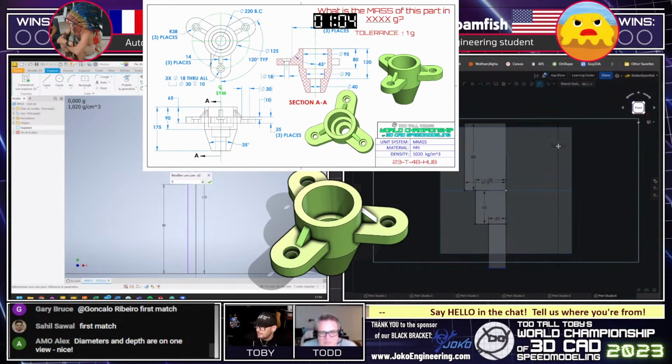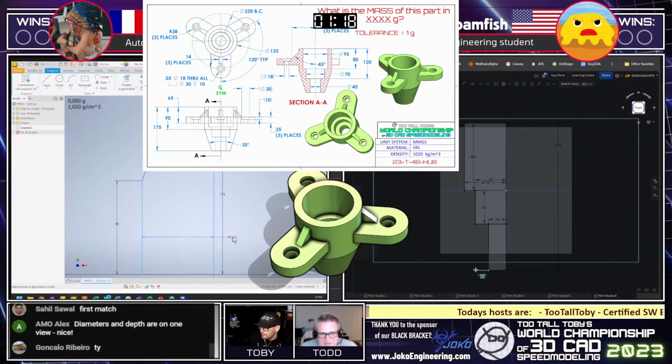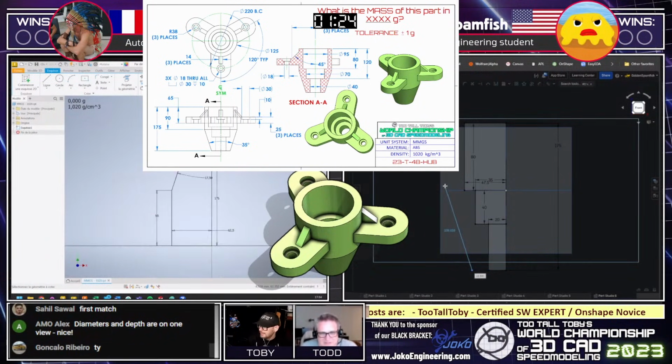You can see that there's several different views of this thing, and there's going to be a lot of different approaches to it. But it looks like we got Fabian on the left running Inventor, looking at this thing from a side view, maybe almost inverting what's on the print, which is totally valid. We're just trying to come up with the mass, so if you wanted to draw it upside down, that's fine. What do you got going on?